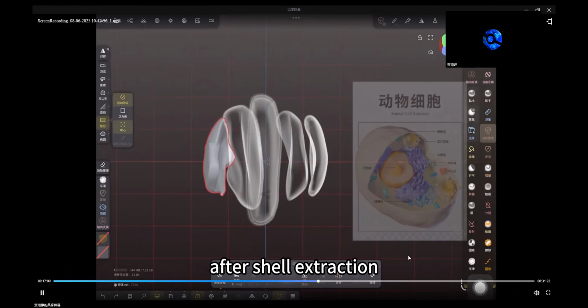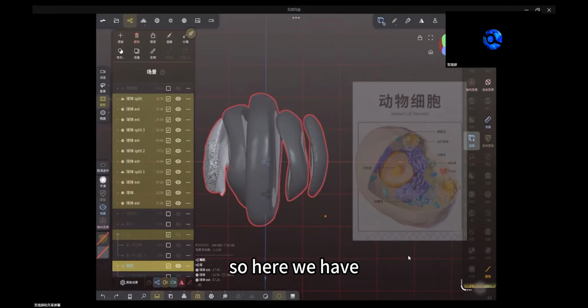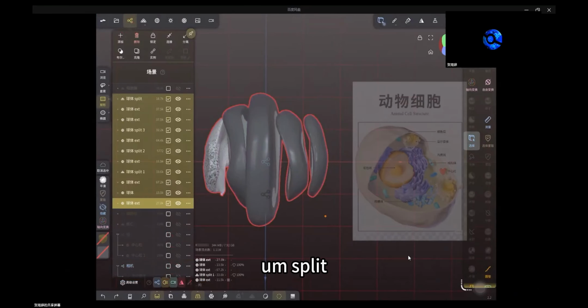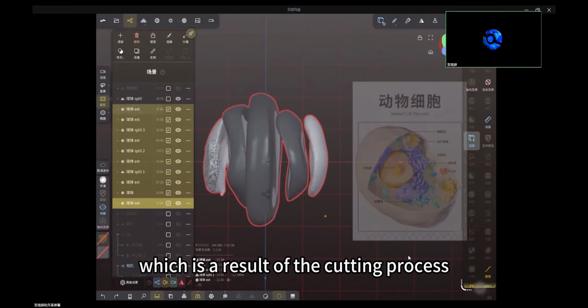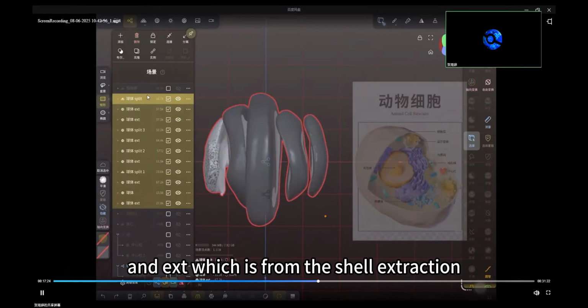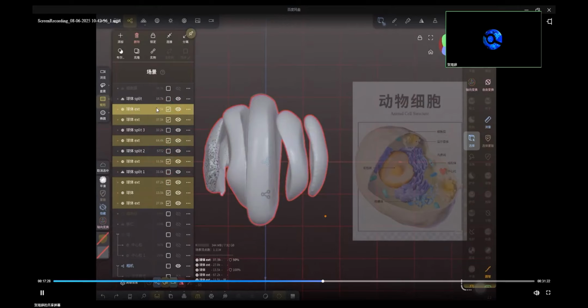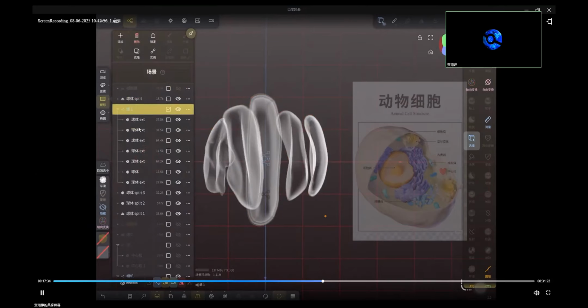After shell extraction, the original model needs to be discarded. So here we have split, auto split, which is a result of the cutting process, and EXT, which is from the shell extraction. And we only need to keep the object obtained from the EXT, and we hide or delete the rest of them.